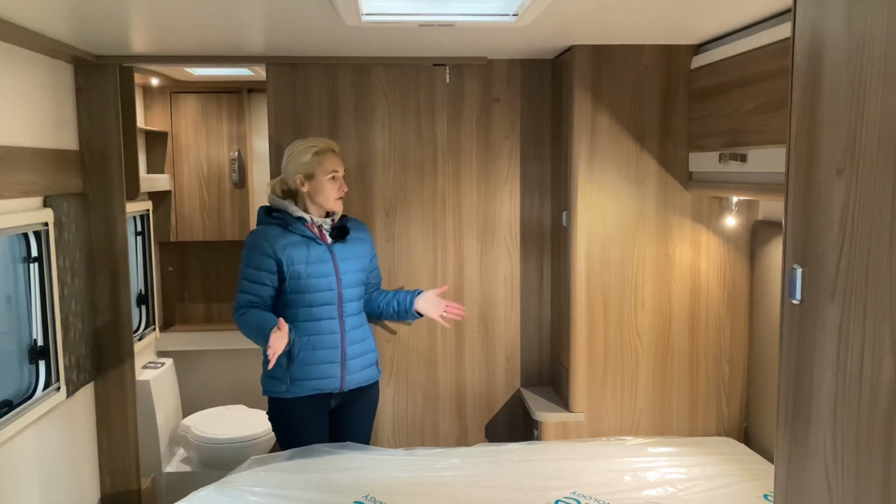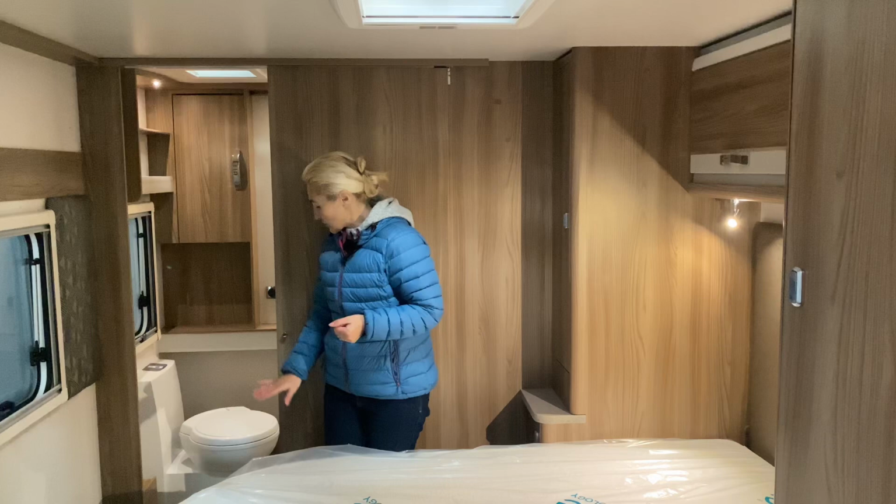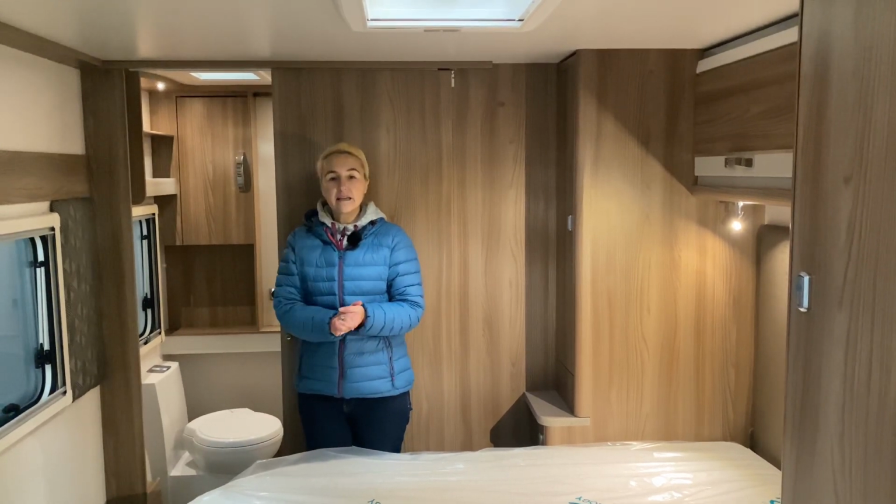So that's the bedroom. What we'll do next is we'll move back into the rear washroom, which we're going to find through this sliding door. So let's venture back and have a look in the washroom.